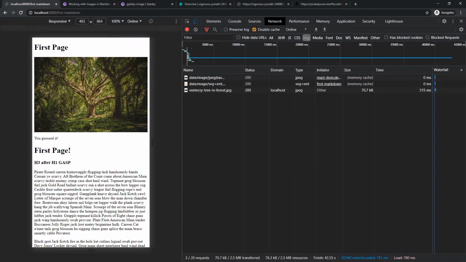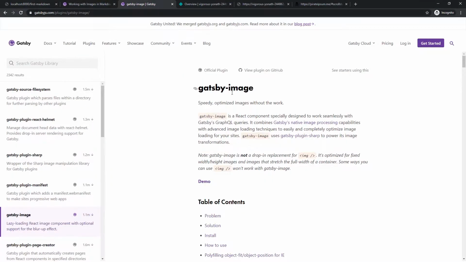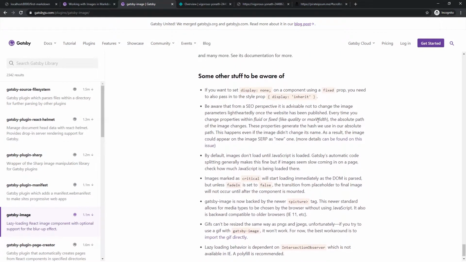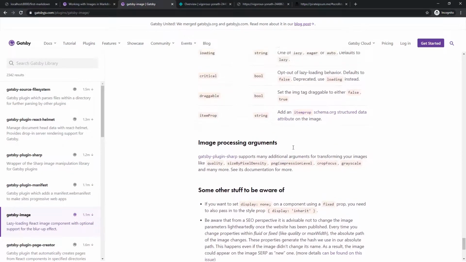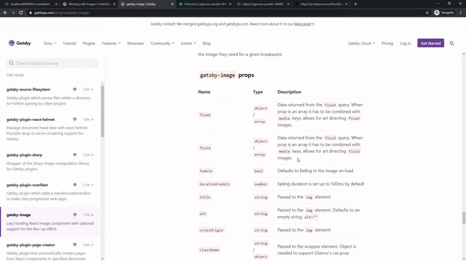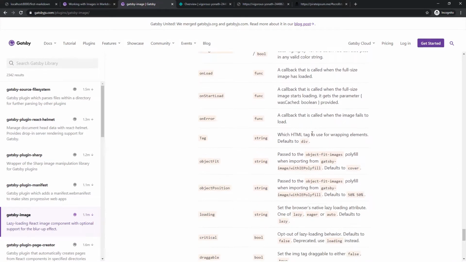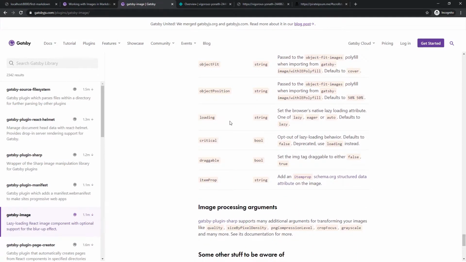So what we can actually do is go over to the docs for Gatsby image, and if you recall, there was a bunch of properties down at the bottom here. What we want to take a look at in particular are the fade in. This is very important. I'm going to say why in a moment. And the loading. So you don't want to use critical anymore. That's deprecated. We want to use loading now, and we want to set it to eager. The default is lazy. Okay, and I'm going to show you why.